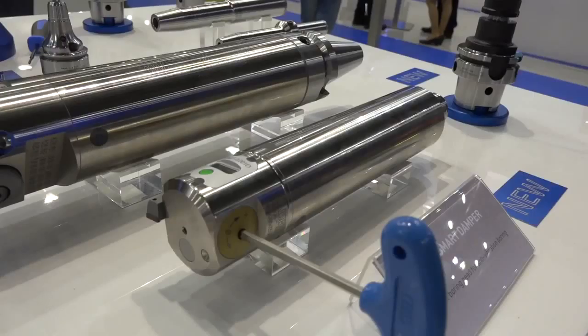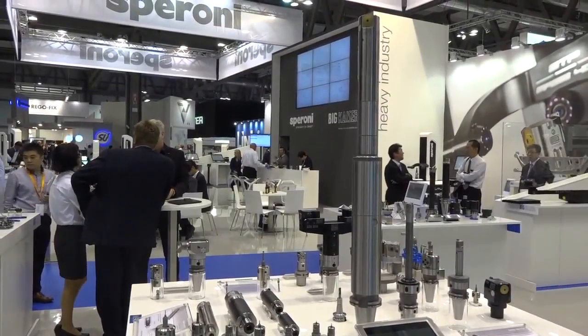The ones we can see behind us are approximately 300 millimeters. What would happen if I needed to go further than 300 millimeters? Our tools all come with the Kaiser well-known CKB modular tool connection, which has been in existence for more than 20 years. Because of that modular design, I can combine it with virtually any spindle interface in the world, and I can put in extension adapters so that I can make the tool longer as necessary.